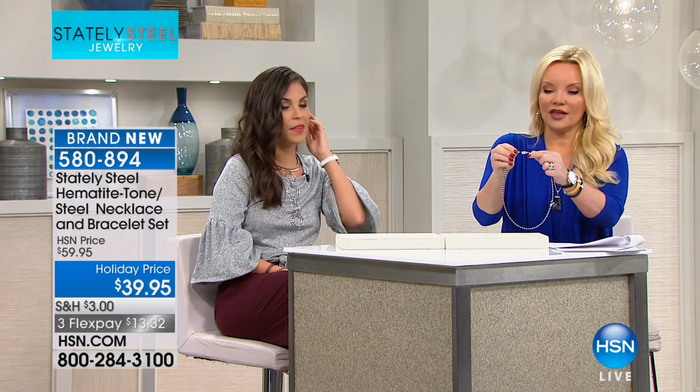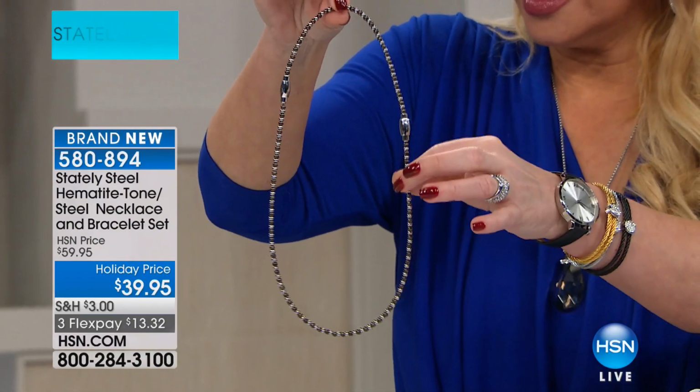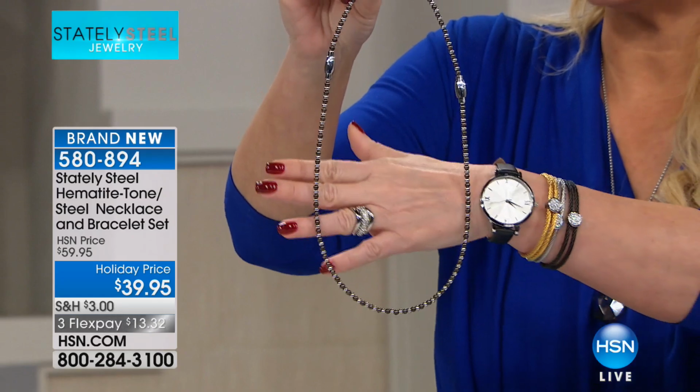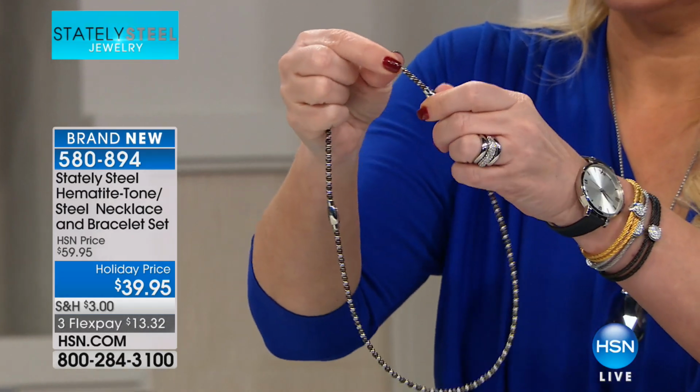And you could actually put these two together and make it longer. You sure could. You could put these two together and make it longer if you wanted this to be 23 inches, we could do it like that as well. And what I love about that too, look how easy you did that because of that magnetic clasp.